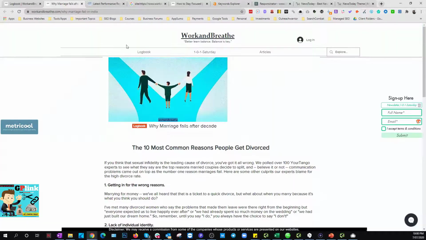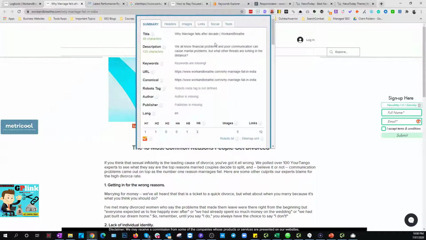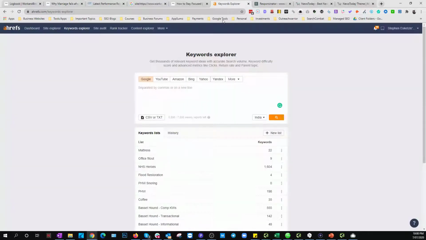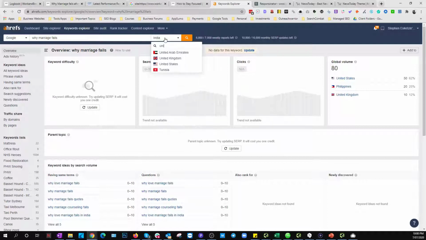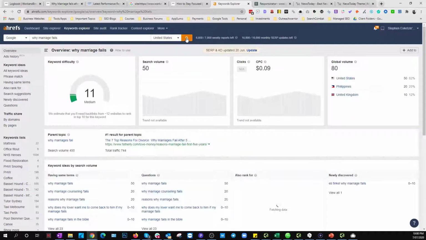Because like I said, if I pick this one and click on here again and say, okay, why marriages fail, maybe that's the keyword you're trying to target. If I go to Keyword Explorer, and I'm assuming you're targeting India, it could be US, but I'm just going with this one for now. It doesn't have any keyword volume, right? Why love marriages fail, why marriages fail. They've got a volume of under 10 searches per month in India. We can try looking at it from a US point of view. So yeah, in the US it's got a volume of 50. So you can still write a blog around that if you wish.